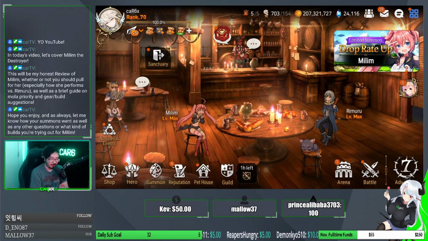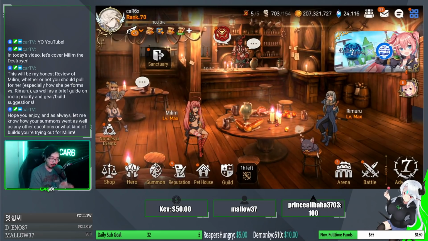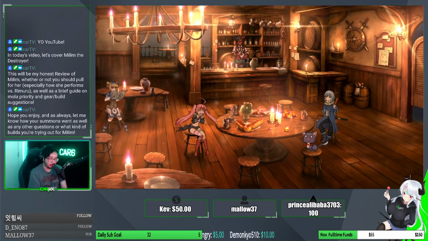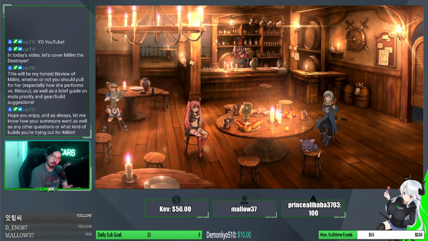In today's video, I'm going to give you guys my honest take on Milim the Destroyer. One of the most hyped up units. I think a lot of people were more excited for her than Rimu. Some of y'all may have been saving your bookmarks to try to get her first, and then use your spare bookmarks for Rimu after if you have some left over.